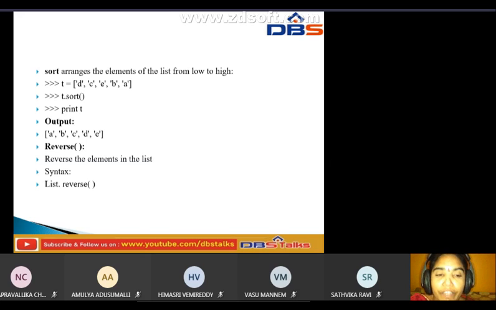Next is reverse. The use of the reverse method is to reverse the elements in the list. The syntax is list dot reverse.